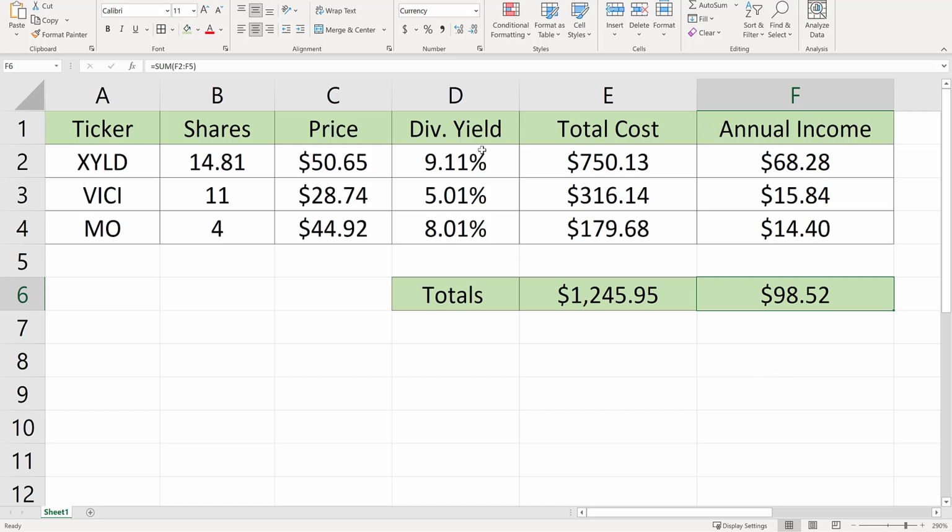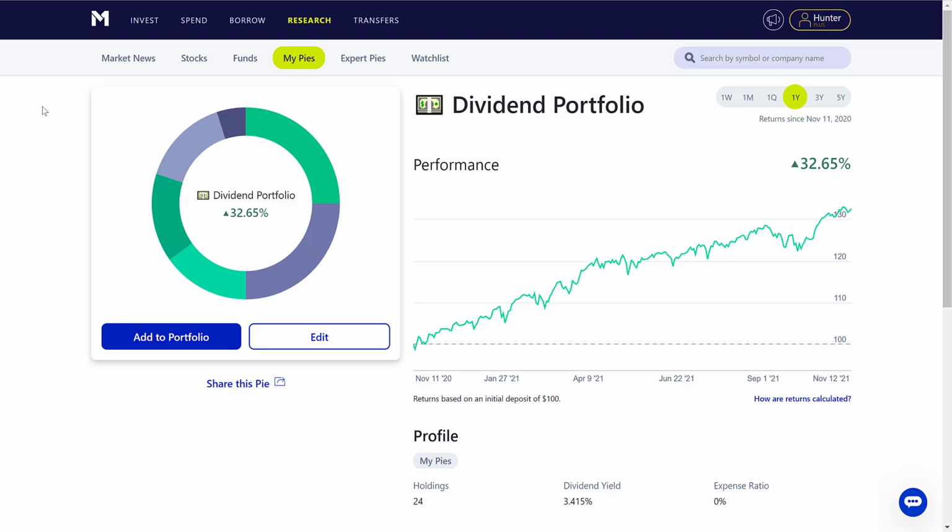This is going to be reinvested right back into these companies, and XYLD is actually an ETF, so it'll be reinvested into those investments. And what's going to happen next year, the next time that these pay their dividends, which XYLD does monthly, is it'll already start going. The dividend snowball is going to be getting bigger and bigger and bigger. But let's talk about why I bought these stocks.